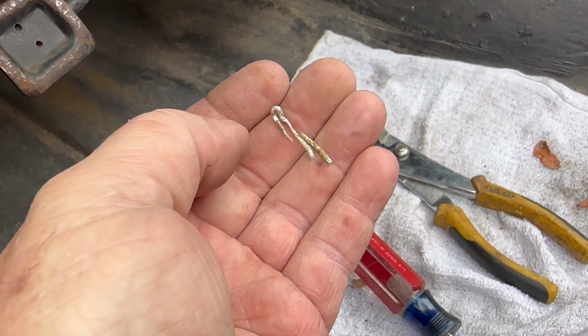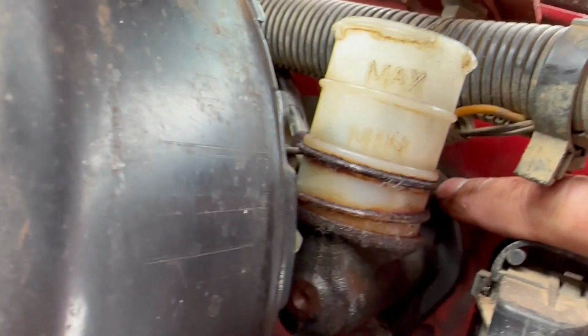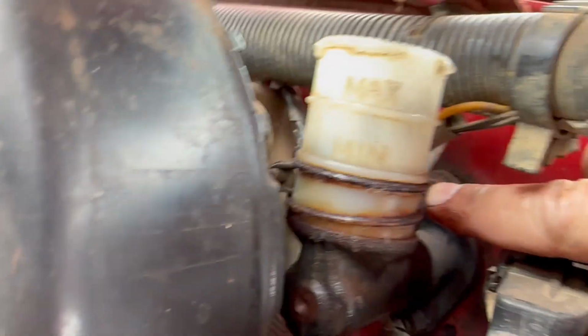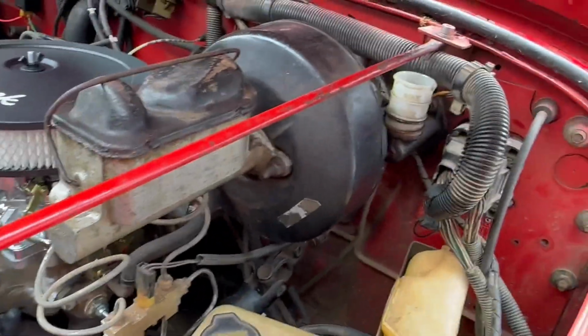All right, well, as you can see, this cotter pin did not come out willingly. It was a bear. Not sure how easily that shaft is going to come off there, but I think it'll come off easier if we unbolt this side and give us some wiggle room. There's a bolt up here and a bolt down at the bottom, and there's a line right here for the brakes. I don't know if you can see it in there, but we'll have to disconnect this line as well. So let me get some tools and get to that.